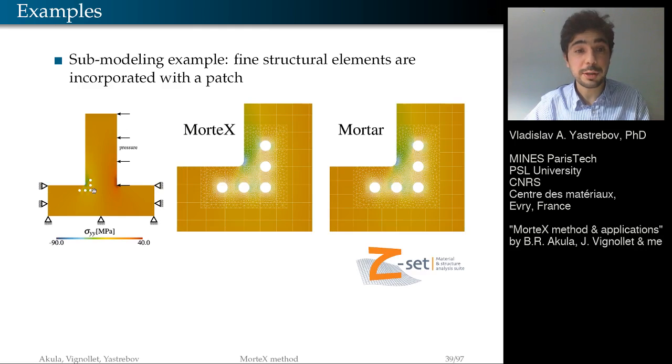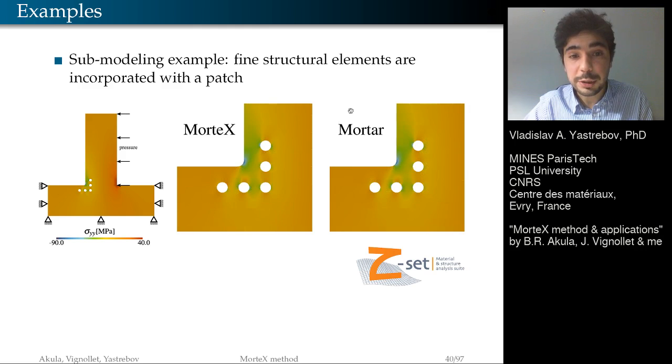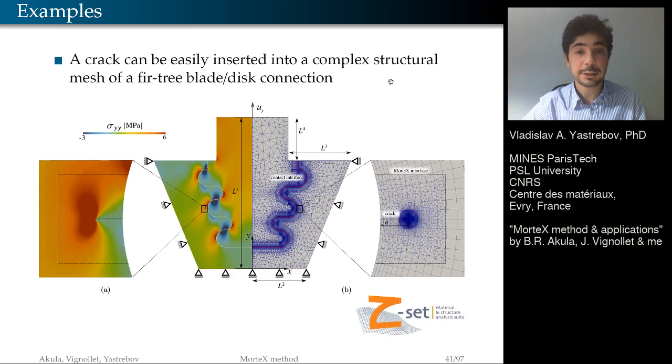We apply pressure here, we are interested in the stress state in this region, and here I show the meshes and the stresses. You see in the MorteX method there are overlapping meshes, but if you remove the meshes we see that with the naked eye the stress states are quite the same, and there are no discontinuities across the interface. Okay, and the last example would be just to demonstrate how easily we can insert a crack.